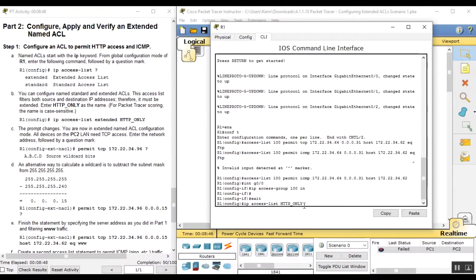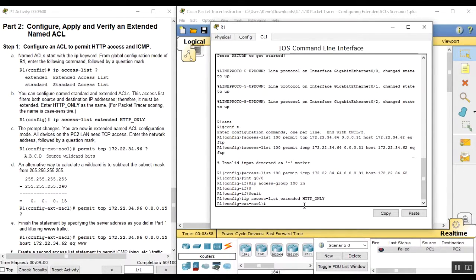We'll name it HTTP_ONLY. Now we'll be going through the same thing that we did earlier, but this time the access list has already been named. Instead of using 100, we're using HTTP_ONLY.